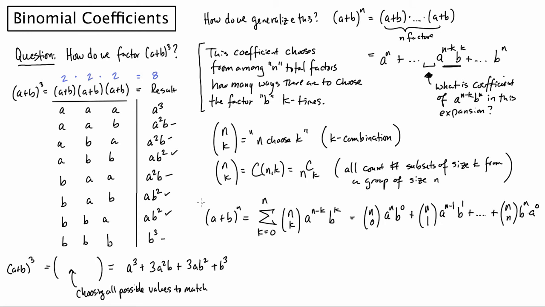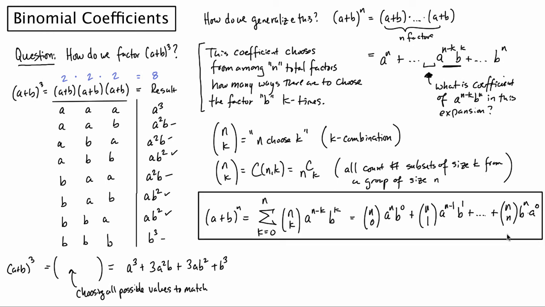This formula is one of the more celebrated formulas in mathematics, and it's called the binomial formula or the binomial theorem. You talk about the binomial theorem in calculus when we look at the function (a plus b) to the x, but this is discrete, not calculus, so our powers can only range over a discrete subset. In particular, that discrete subset for now is the positive integers. Of course, we could include n equal to 0 if we wanted to, but there's really not much to say when n is 0. The answer is just 1.